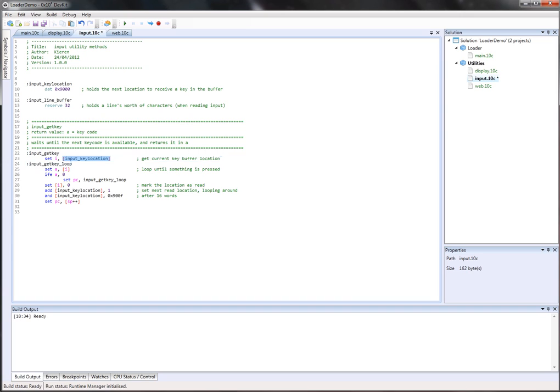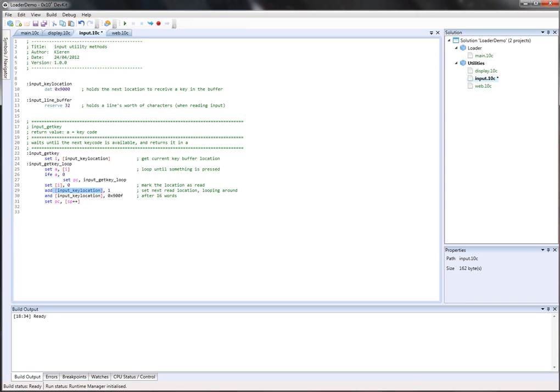So this one pretty much reads from the key location and repeats until there is a value that's not 0. It clears the location, so that the emulator or whatever's driving the buffer knows to write another one. It increments to the next location, and then applies a bit mask so that if it were to go past 900F, for example, to 9010, it would loop back round, take out the 1 and go back to the beginning of the buffer. Could be optimized again.